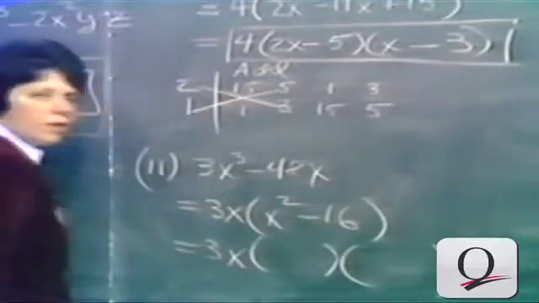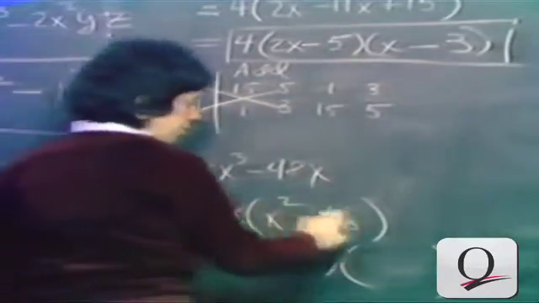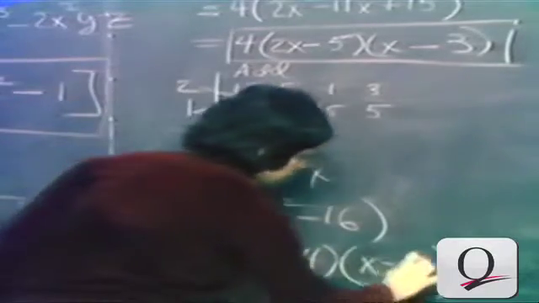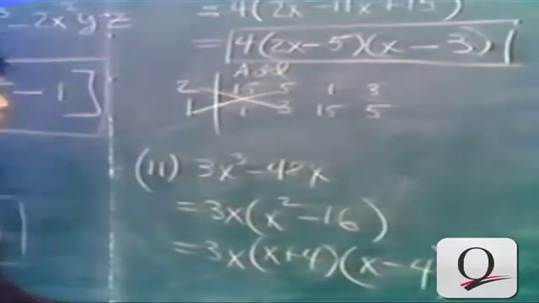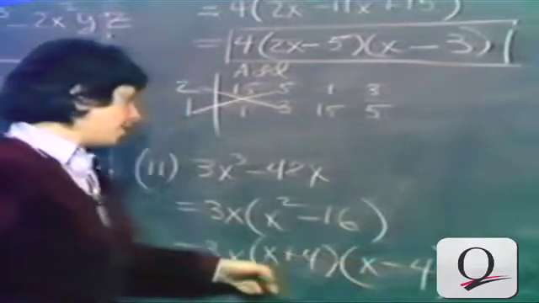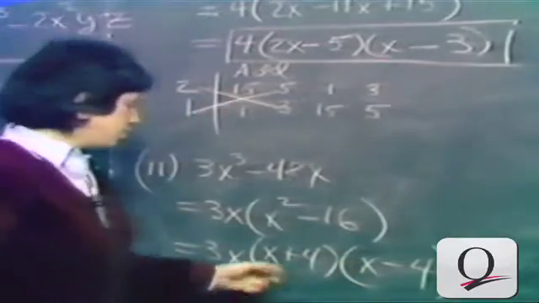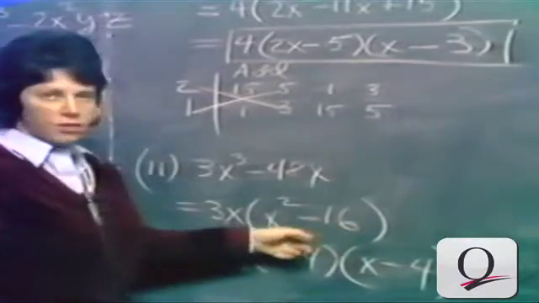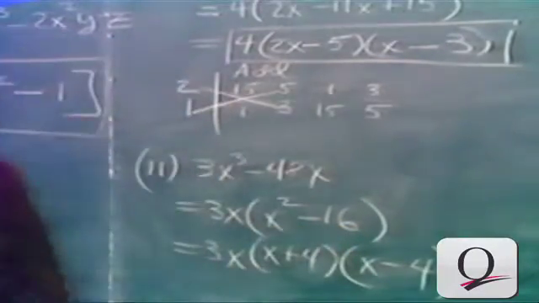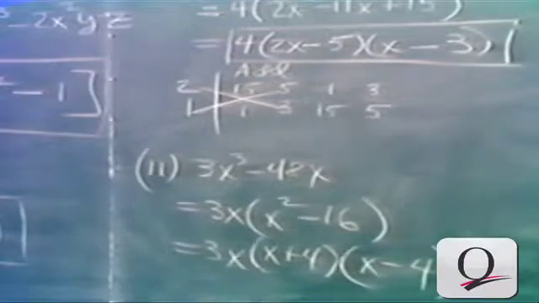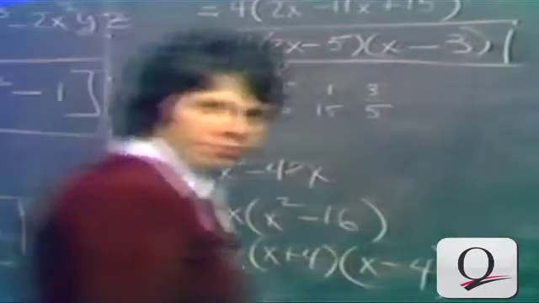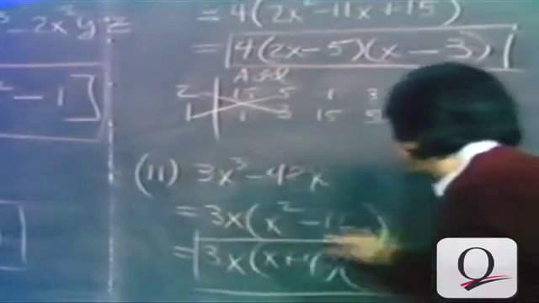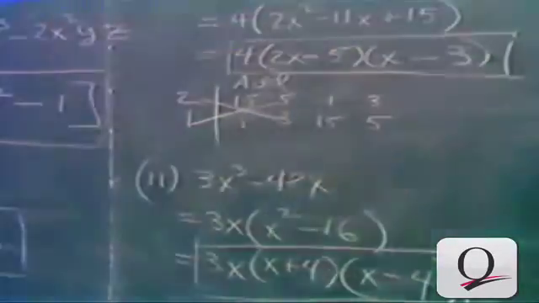It's the difference of two squares, and just like a squared minus b squared, we can write it as a plus b times a minus b. Or if you want, you can write this as a product of two binomials, and you're looking for two numbers which multiply to minus 16 and add to 0, because there's a 0x here, and of course they're plus 4 and minus 4. And you can check it by a FOIL. So our final answer in this case is that.